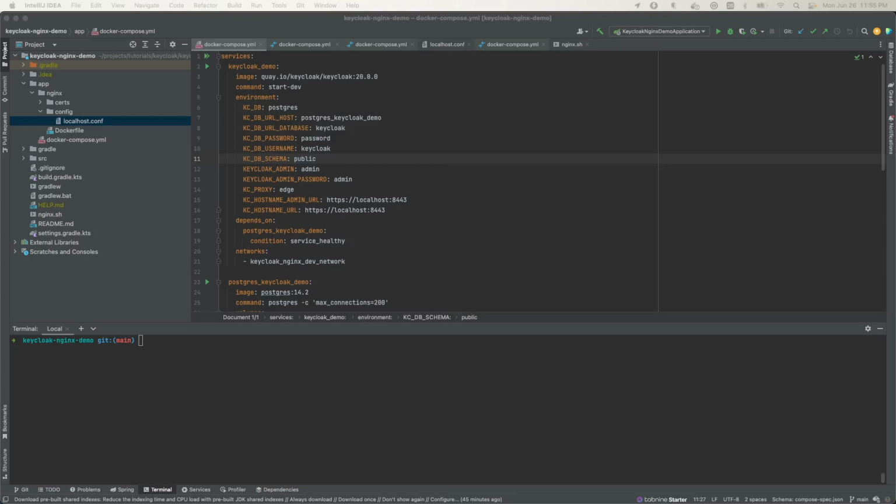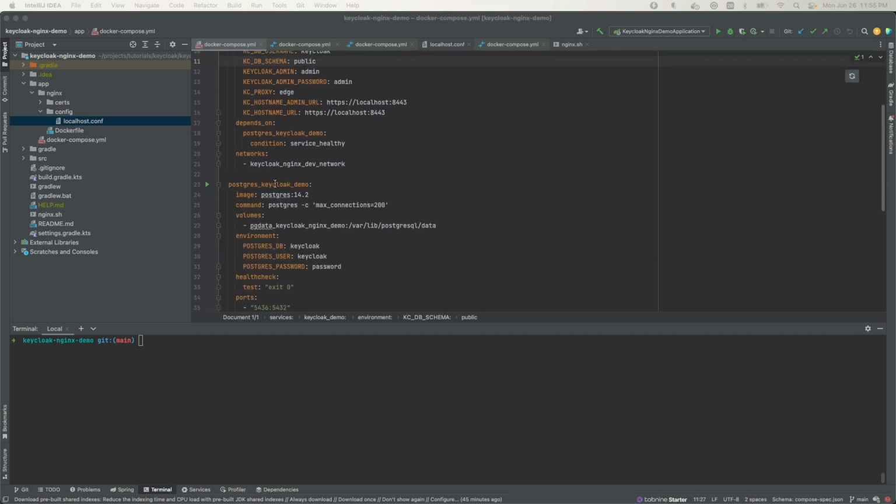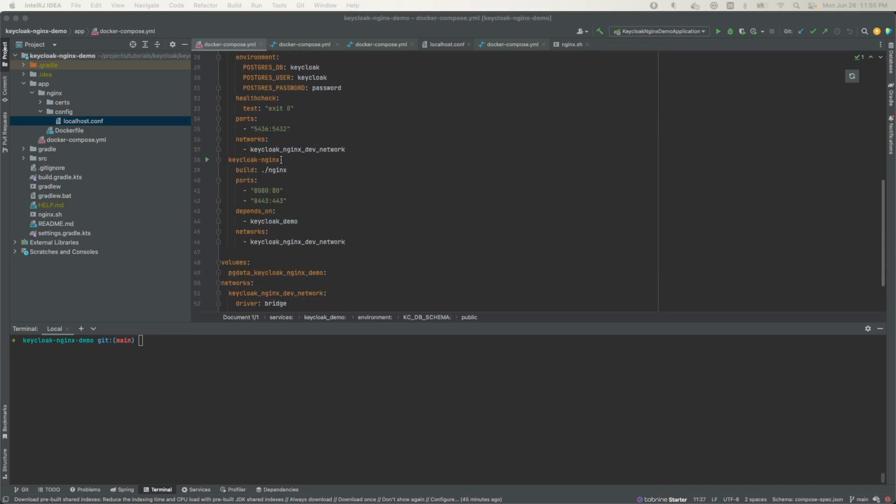In this video, I'm going to show how you can deploy a production-ready Keycloak server. So here, what you can see on my screen is a Docker Compose file that contains configuration for our Keycloak container, and the Keycloak container is backed by Postgres DB, which is also a Docker container, and the Keycloak server is going to be fronted by a Keycloak NGINX container. So in this case, the NGINX is our reverse proxy, also known as the load balancer.